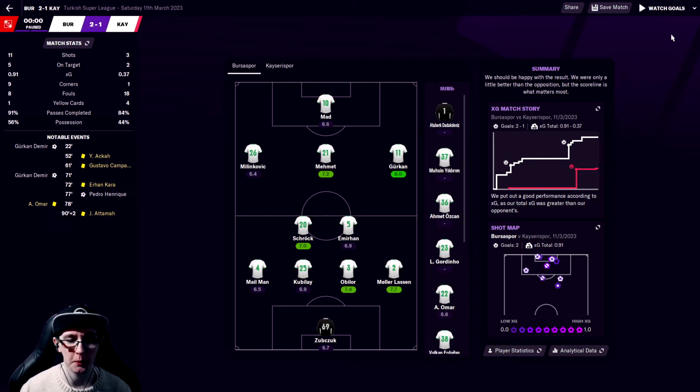Gerkan had a lovely performance with his 8 rating, 7.2 for Mehmet, and a disappointing 6.4 for Milinkovic. Again, Mad, you need to start doing better than 6.6s. Like, you need to contribute.